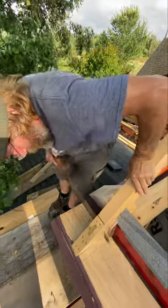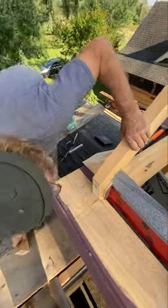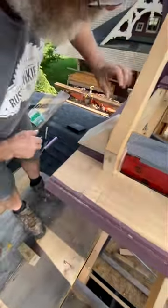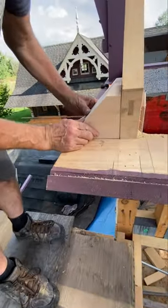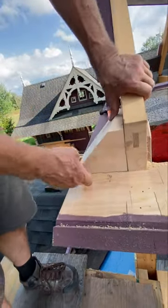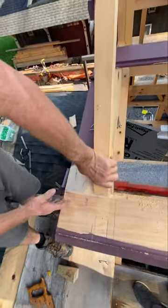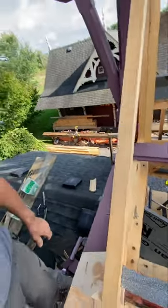And I don't know if this tool makes that. So it's a nice clean cut. We'll see how that lines up just perfectly. So we just need to remove that area. I'll get these better, we'll clamp that up, and that's what's going to be the visual corner.